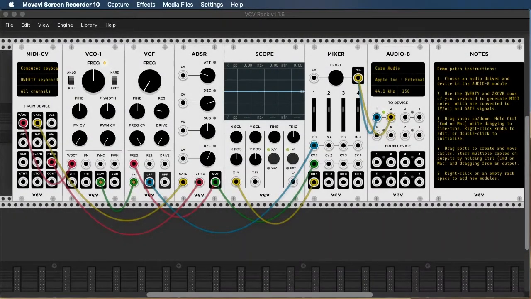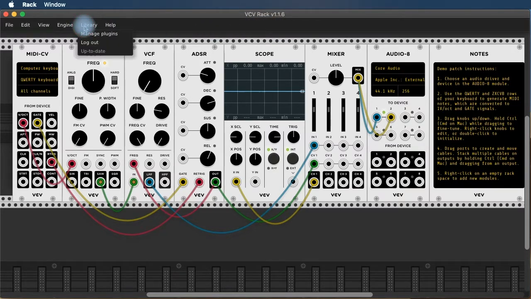Hey everybody, so we're going to dig into VCV Rack and look at some of the fundamentals of sound and sound synthesis. So if you haven't already done the VCV Rack setup tutorial that I posted to YouTube, you should do that. And also the one thing that was missing from that tutorial was that the recorder plugin is not by default installed with VCV Rack, even though it's a plugin created by VCV.